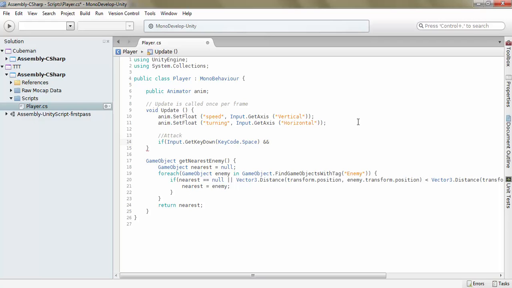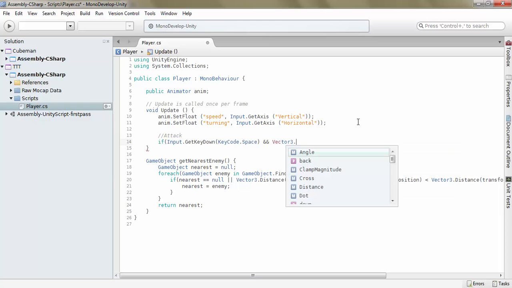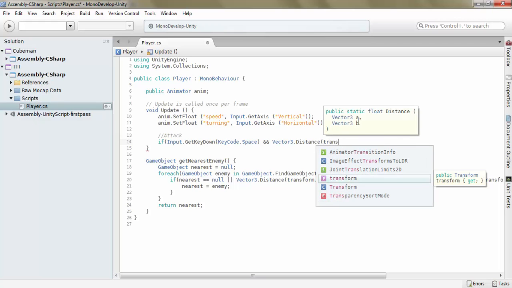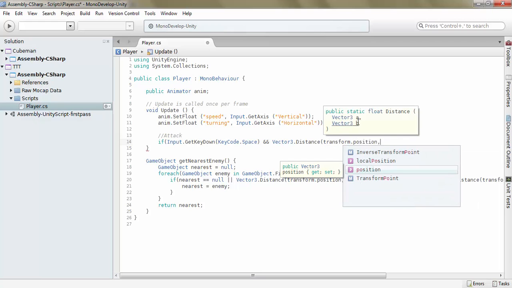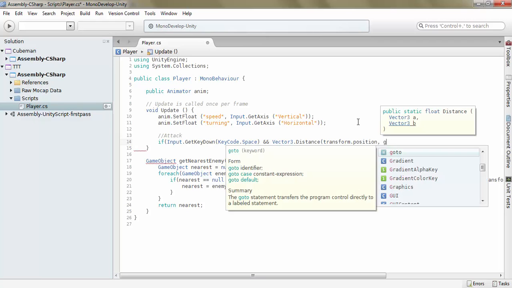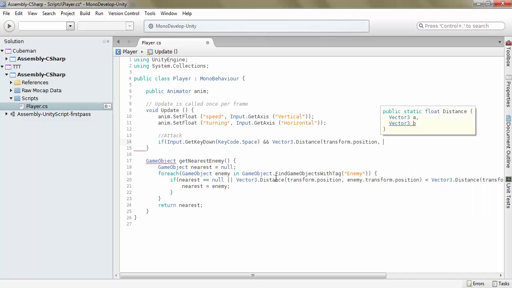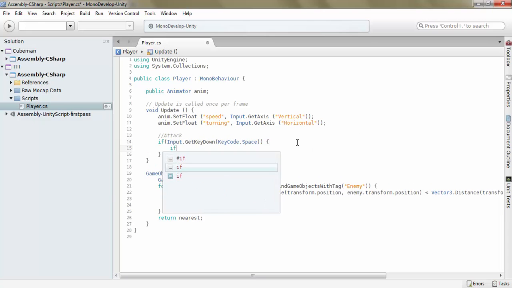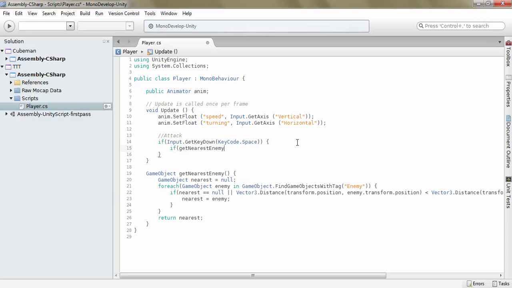So if you click space, we want to attack, if get nearest enemy is not equal to null.